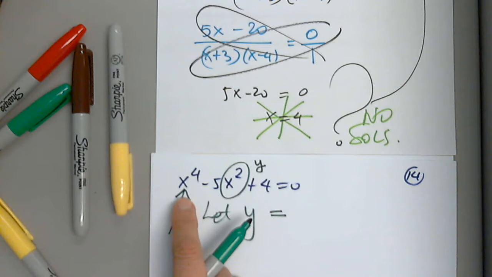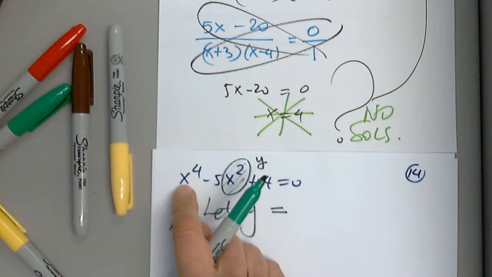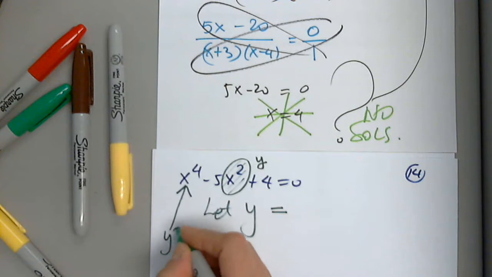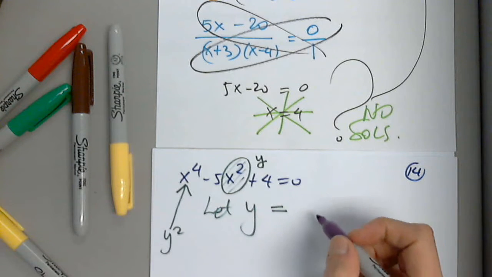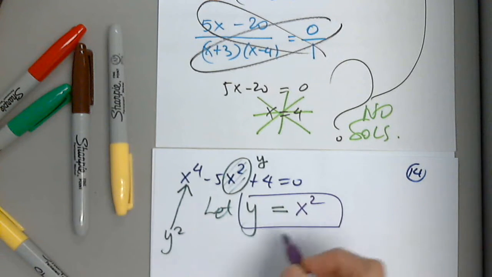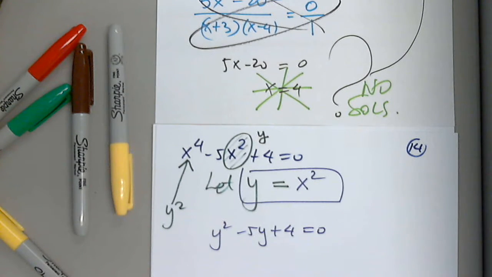Very good. So this is y, but only if, otherwise it doesn't work, only if this is which one? I cannot have x and y in the same problem. So if I replace this by y, let y equal x squared, so what will this be? That'll be y squared. Very good. Is that true? Yes. When I square x squared, I get x to the 4th. Of course. Can anyone dictate the new equation, please? y squared minus 5y plus 4 equals 0. Very good. What type of equation is it?